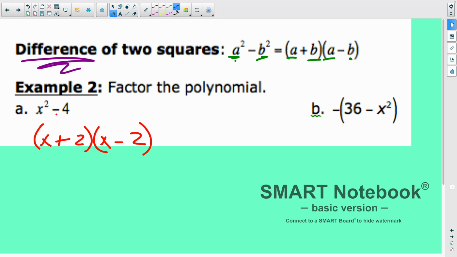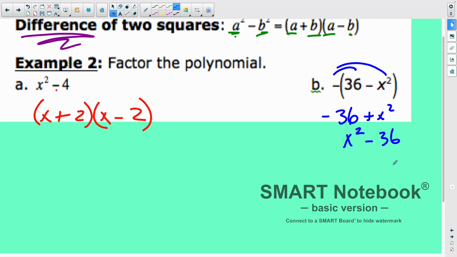This one right here, when we write it down, I don't like the way it looks. I'd probably go and distribute, so I'd get negative 36 and I'd get a positive x squared. Again, I still don't like the way that one's written, so I would probably rearrange it, which I'm allowed to do as long as I keep the 36 negative, so I subtract it, and I keep the x squared positive, so I'm going to put it out front as a positive. Now, I'm going to do the difference of two squares. X goes here, x goes there. 36 breaks into 6 and 6, and again, I have one positive and I have one negative. So I'd have it looking like that.